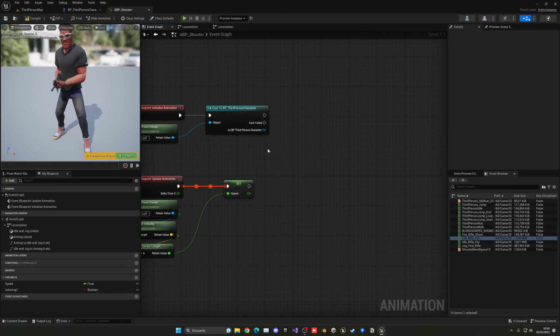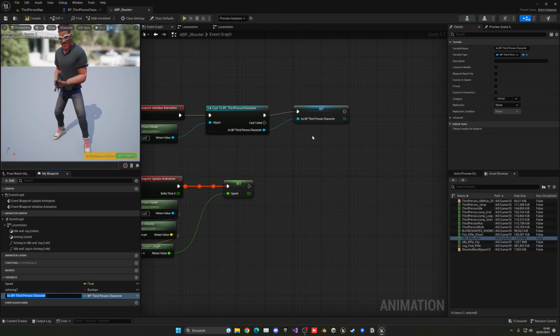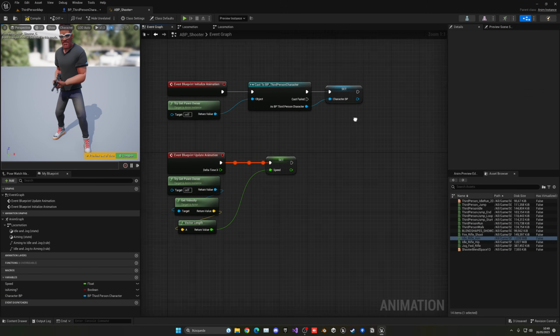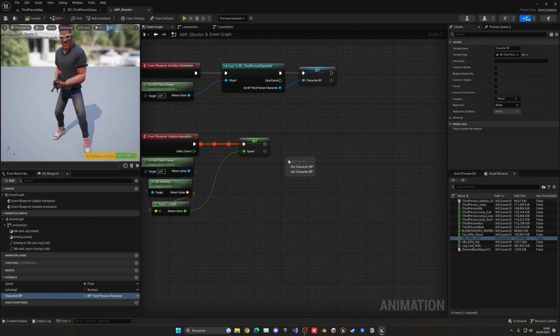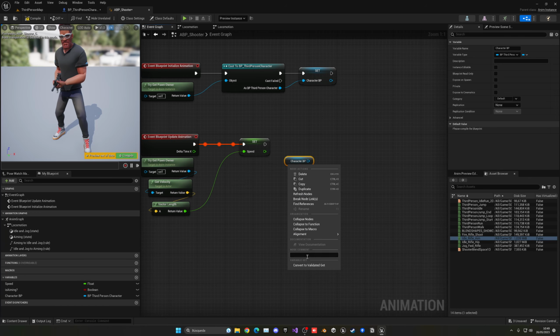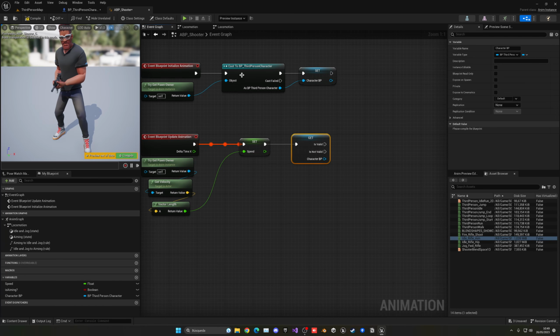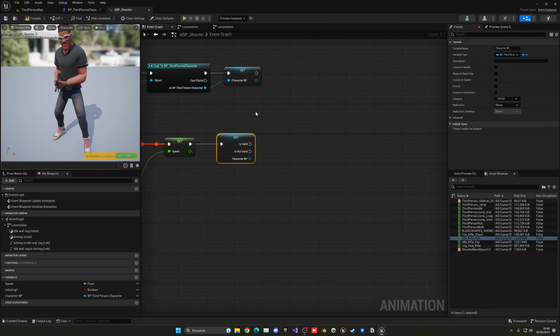And now with that I can just go ahead and right click and promote this, and this will be our character BP for blueprint. And now what I can do in the update is just get our character blueprint that we have and right click and convert this into a validated get, just to make sure that this character right now is our third person character, and we will not have any errors if we are using other blueprints with this same animation blueprint, if it makes sense.